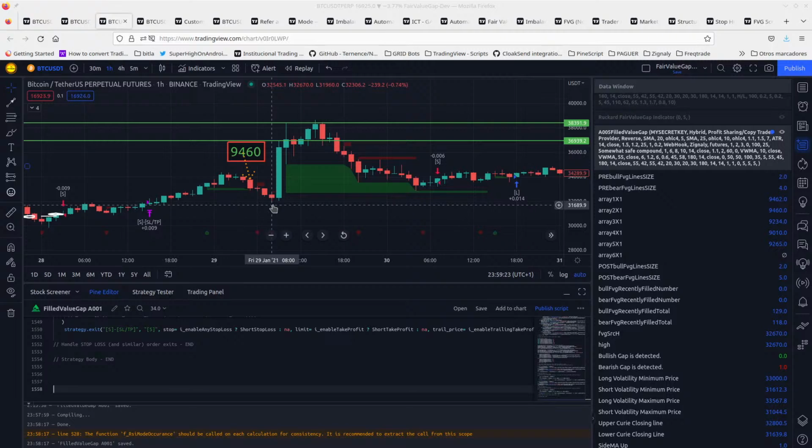Okay, and now we add 9462, and finally 9462 and 9460 should be filled, and we only keep what we had before, which is 901, wait, and 9234, and apparently one more has disappeared, but I think the reason is that it's an old one.